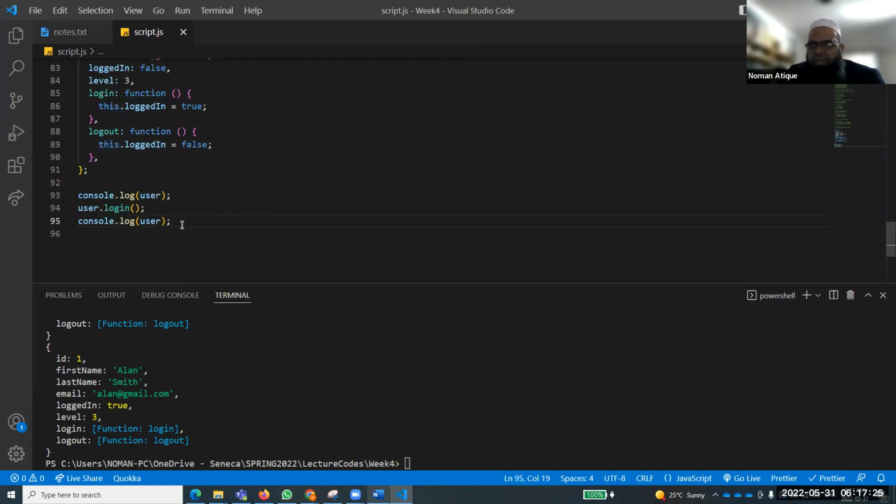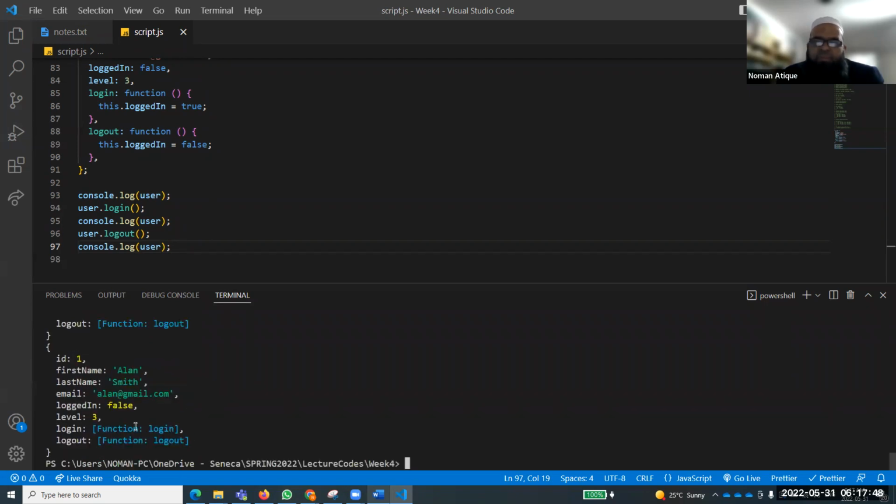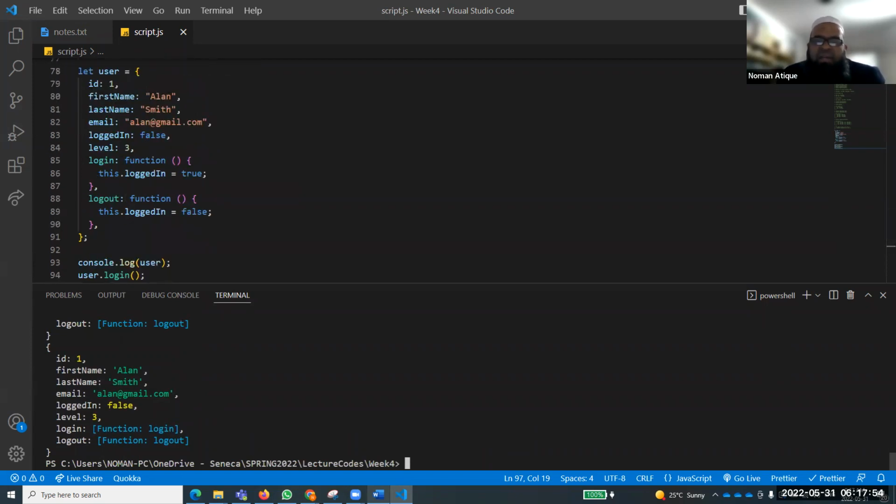Now if I come back over here and I say user.logout, and I again print console.log user, of course now it will take out its variable and change its value back to false. Now if I run that one, you will see that it is again false. It would be false in the starting, true in between, and then again false. So even a function can be contained within an object. You see, I have just defined a function over there. Make sense, everyone? So this is one user that I have created.